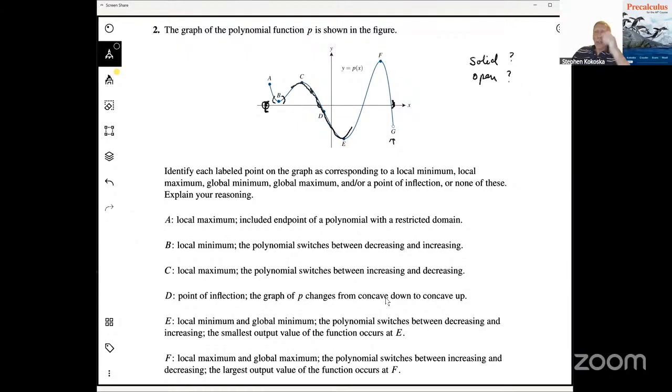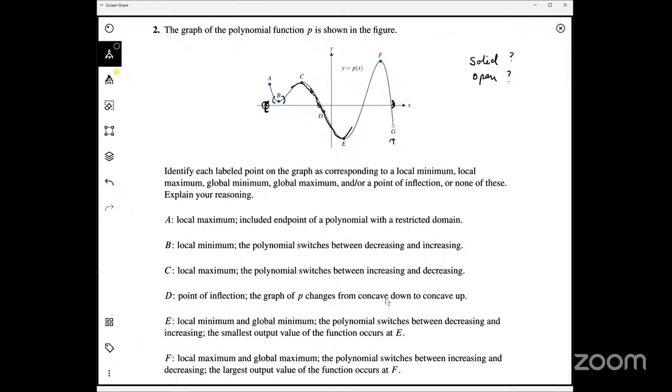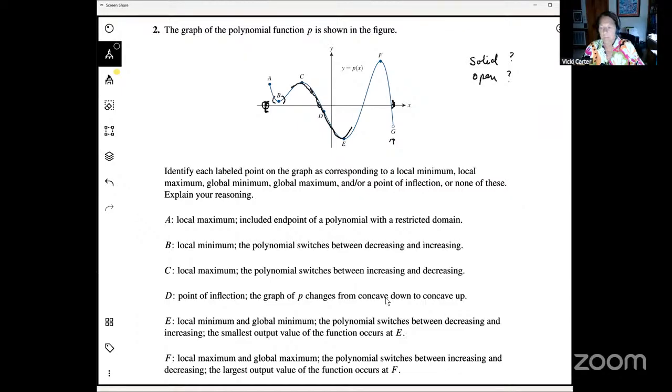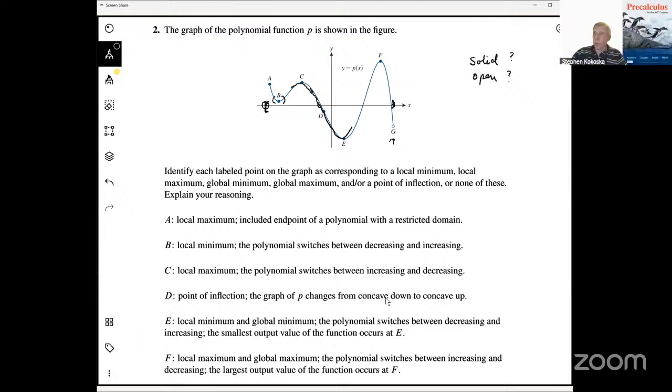Cool. Vicky, could you help me here? Could you add anything on this? Go ahead, Curtis. Yes, at point D, would it be acceptable in AP pre-calculus to say that the slope of the curve changes from decreasing to increasing? It would probably be more appropriate to talk about the average rates of change changing from decreasing to increasing. Yes, I think that makes sense.